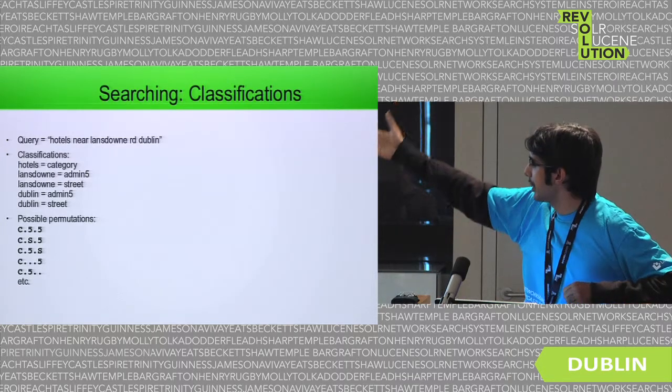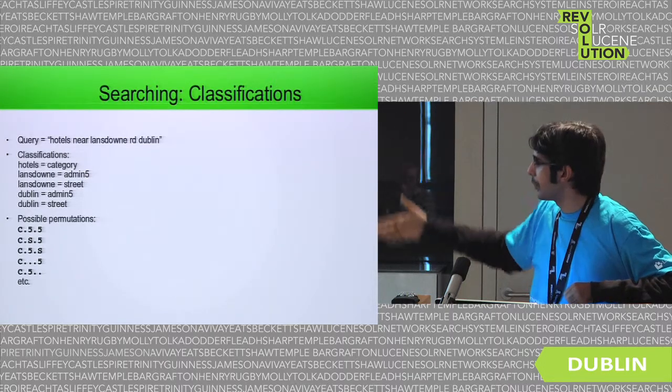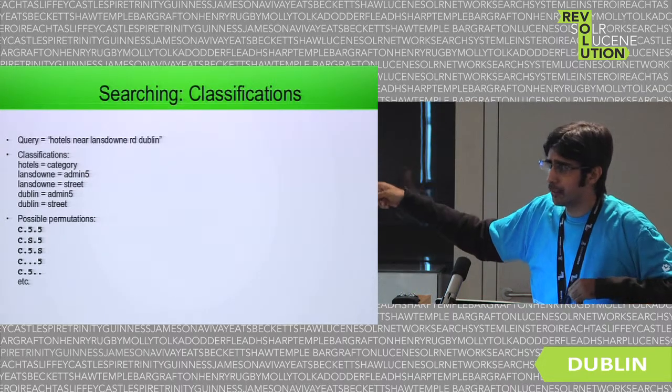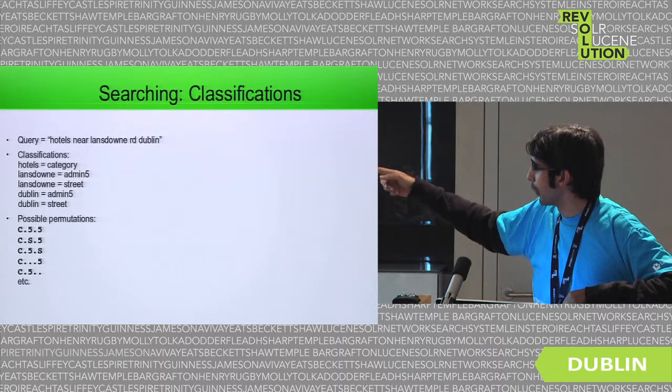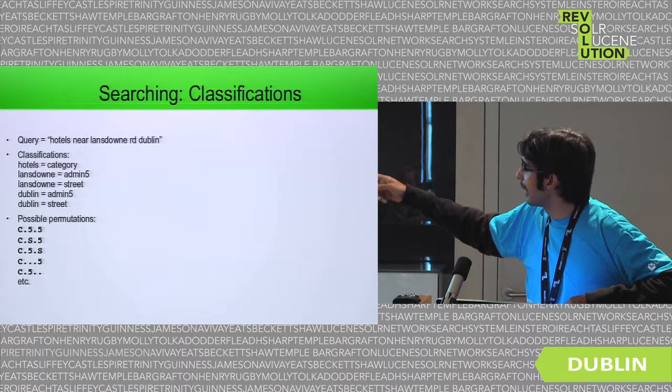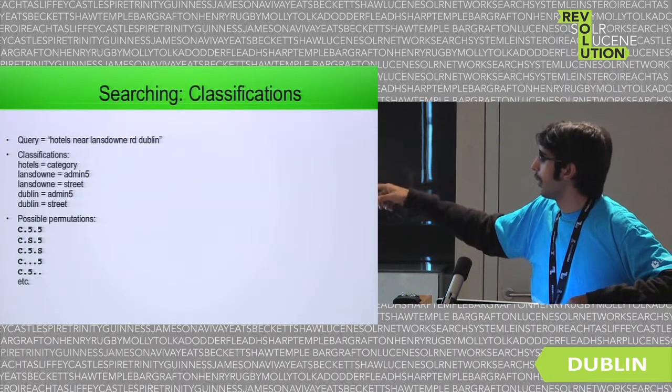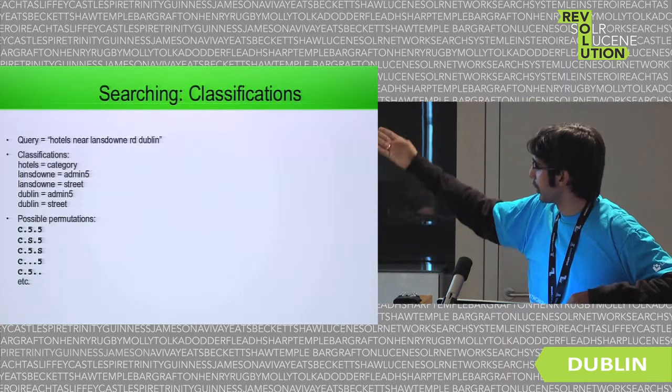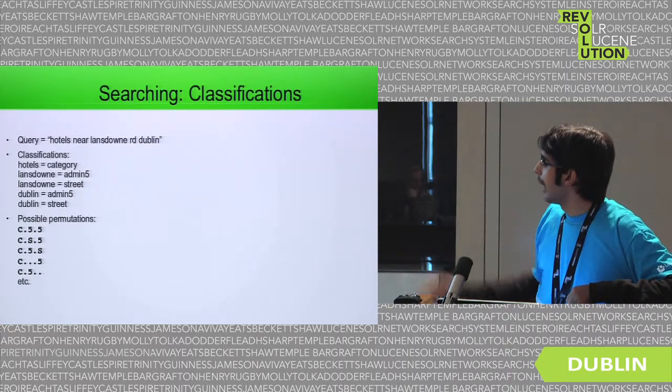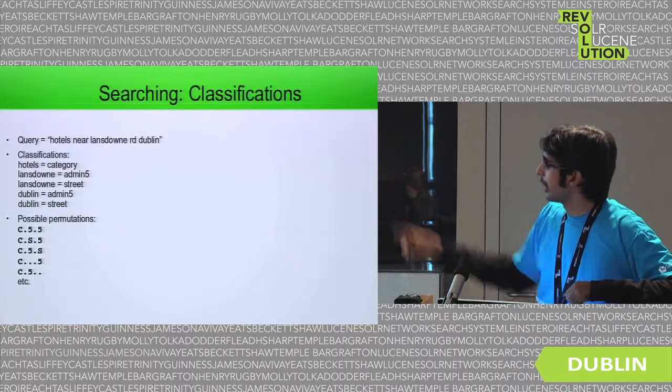In this case, C.5.5 possibly means the first term is a C, which is a category. The second term is unknown. The third term is administrative area 5. The fourth is not known, which is the RD, the road is not known. And Dublin is a city.